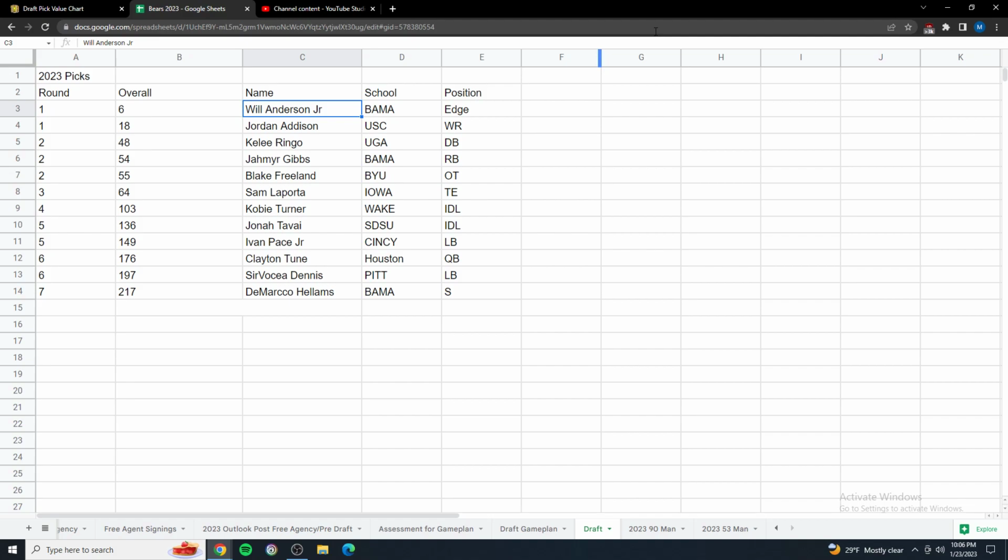We pick Will Anderson. He's hopefully going to solidify one of our edge rushing positions for the long-term future. And then we also circle back and we get a difference maker at wide receiver with Jordan Addison with the second pick of the first round. We get 3 picks in the second round, adding 2 to our original 1 pick. And we get Kelee Ringo, one of the top corners in the draft, arguably maybe the most gifted in terms of physical attributes. He's a little cleanup when it comes to his technical skills.